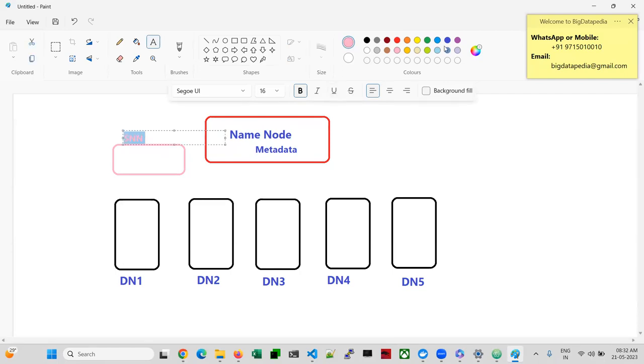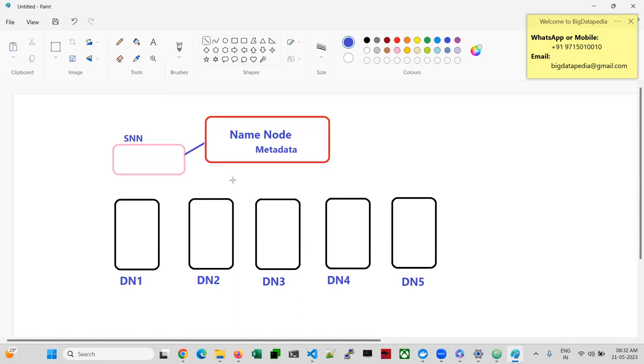Okay, so I just mentioned this one. Both will be in sync, as well as all the nodes will be syncing like this. All the commands can be provided only from the name node. Based on the name node, the data node is going to pick up. So the name node keeps monitoring all the information with the data nodes and fetching the data block details. Block details means, suppose I'm going to store 1 GB of data, abc.txt, where will this abc.txt actually be loaded? Some of this data will be loaded in data node 1, a few blocks will be stored in data node 3 and data node 5. All that information is monitored by the name node.